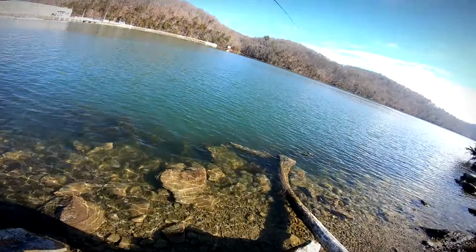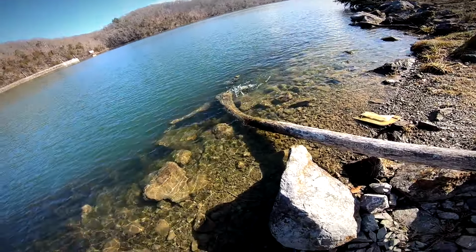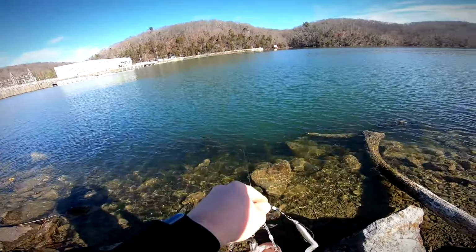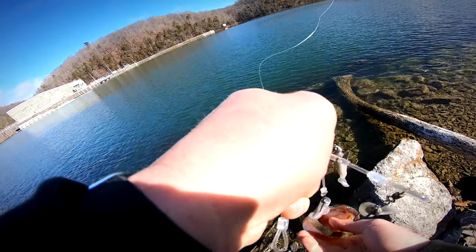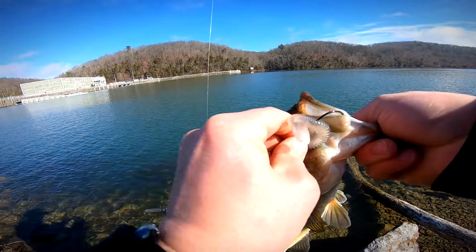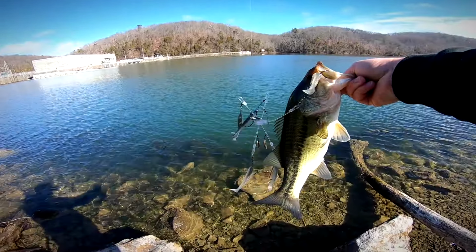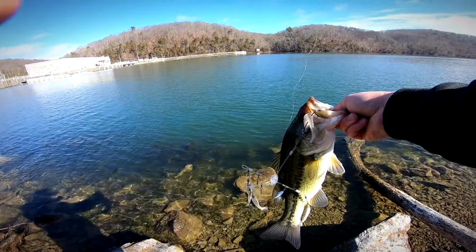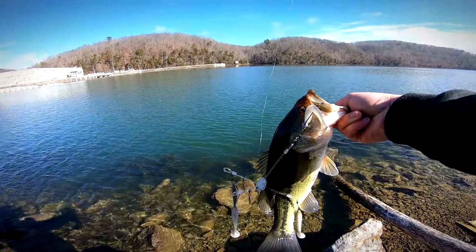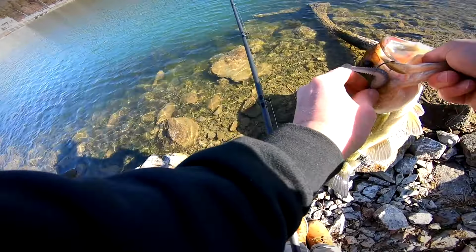Got one. That's a good one. There we go. That's a solid 2.5 pounder. Look at that, Stealth rig. Hopefully it's recording. It is. Stealth rig for you. That ain't quite 2.5. It's 2.25. He's 2 all day.